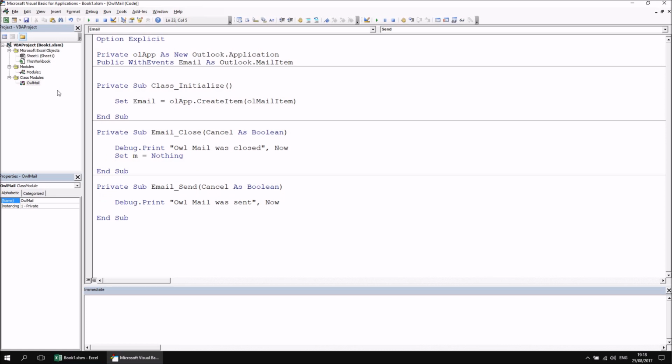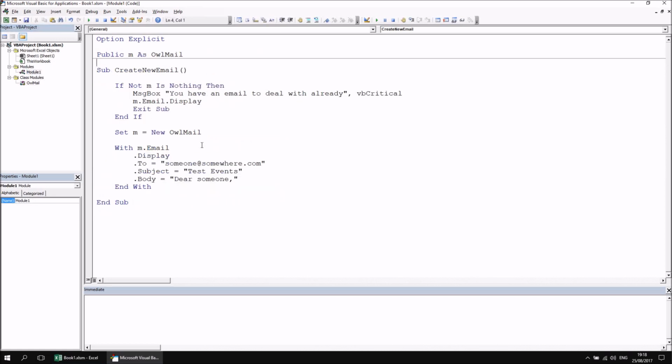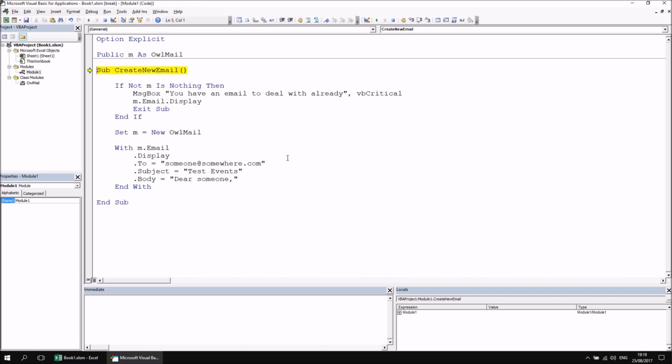So, having done that, if I were to head back to module number 1, now I want to make sure that when I run this for the first time that I don't actually have a reference to anything stored in my m variable. So one way to test if that's the case would be to view the locals window, and then I can step through this procedure using the F8 key. If I use the F8 key, I can then expand the module 1 object, and I'll see that m currently is set to nothing. If m didn't say nothing here, if it did have a reference to an object already, then you could make sure it was definitely set to nothing by using the immediate window. And you can do that by writing an instruction, so I can say set m equals nothing, and then hit enter, and that will execute that instruction and make sure that that variable is then cleared.